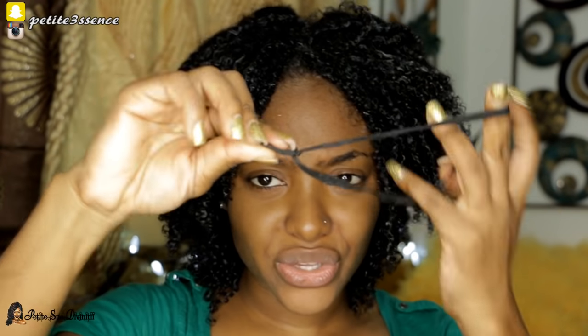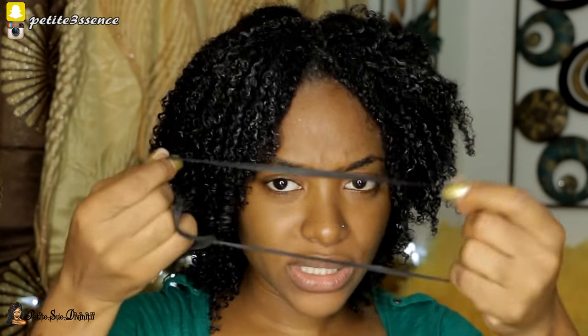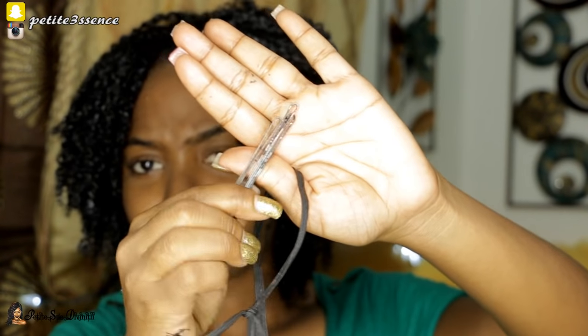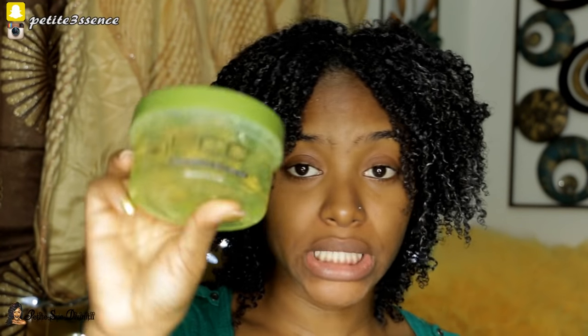It's halfway dry — you can still see some of the products, so it's not fully dry, but I'm going to start styling. For this you'll need a hair band — just a regular elastic band I got at my pharmacy and made myself by securing both ends. It's not the kind that rips your hair out; it's more protective. I'm also going to use about four long pins — not bobby pins, the longer kind — a toothbrush for brushing, maybe some section clips, and my Eco Styler gel with leave-in conditioner and olive oil.